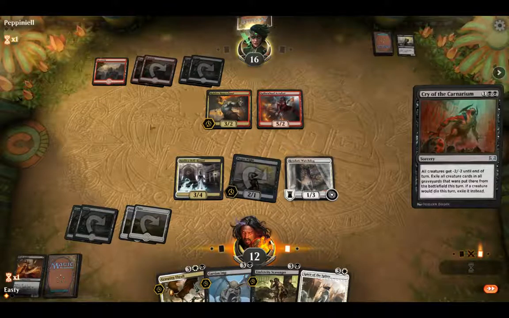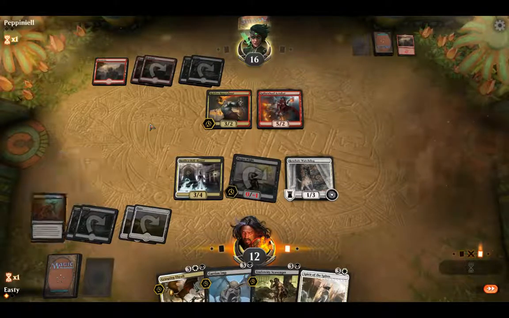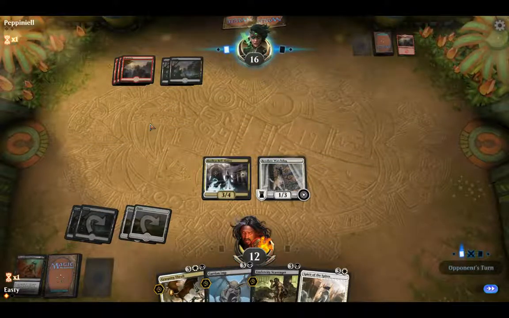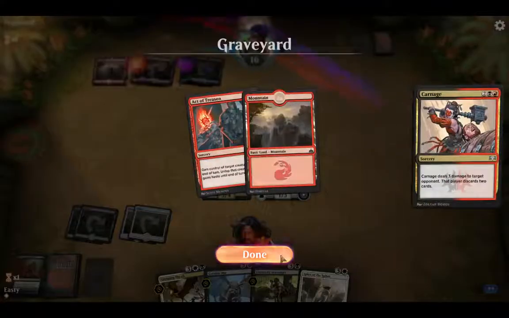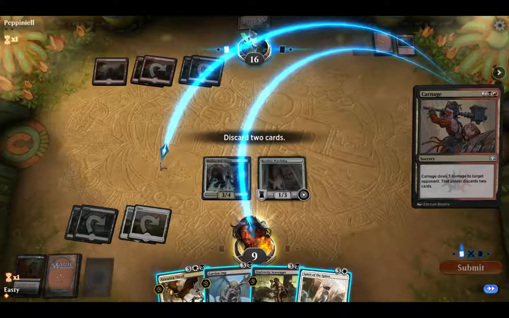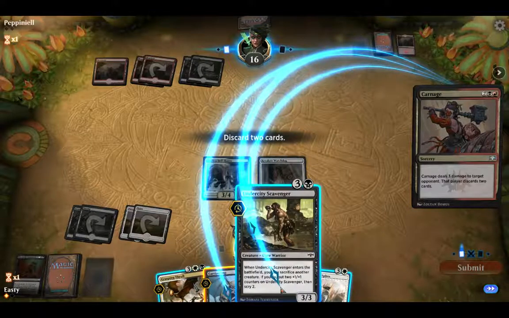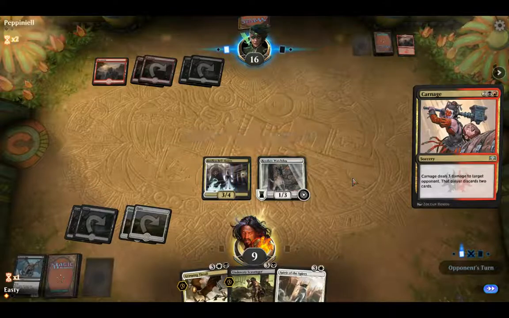And I think I expect to concede from him. The funny part about this is that there's still no creature cards in the graveyard, so I can't even activate the Carrion Imp. So we'll get rid of that, and we'll get rid of the Spirit of Spires.